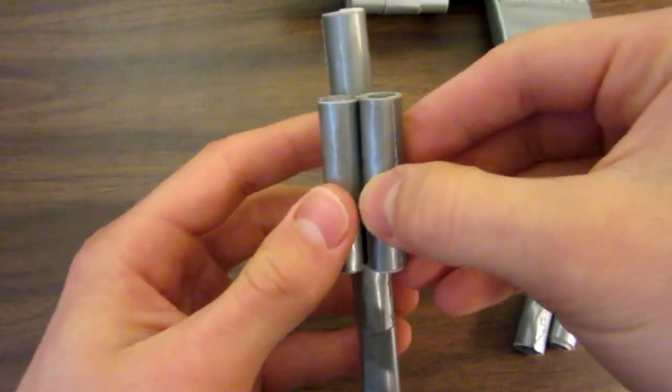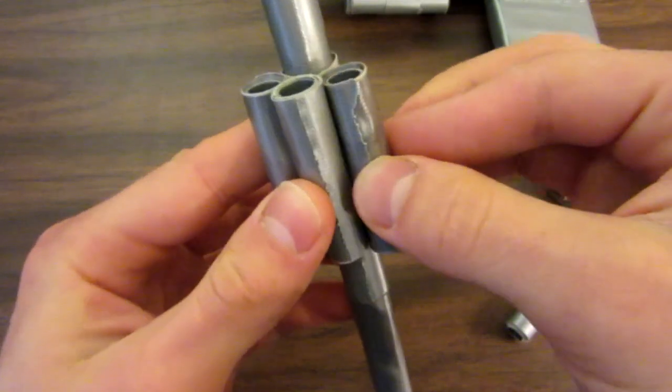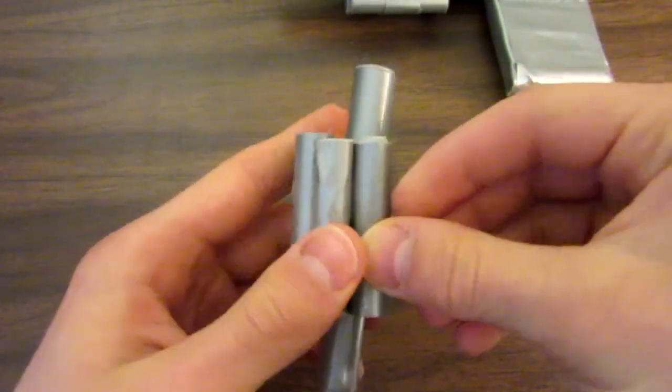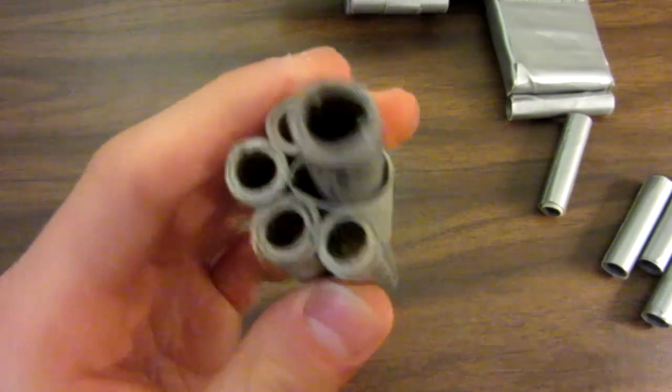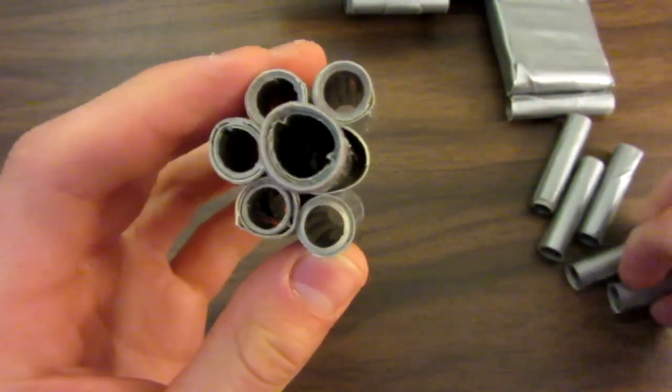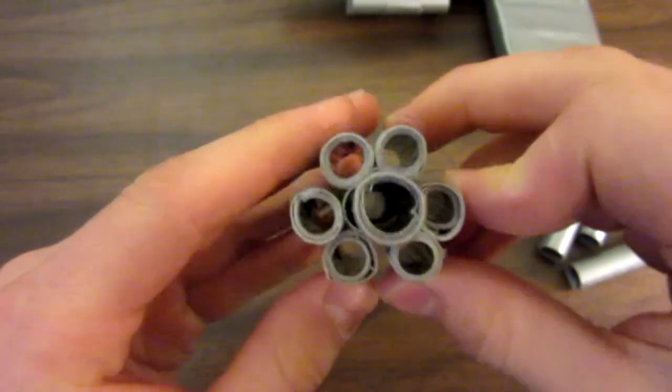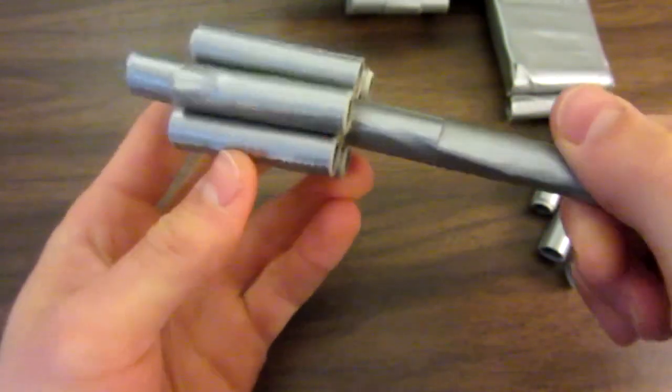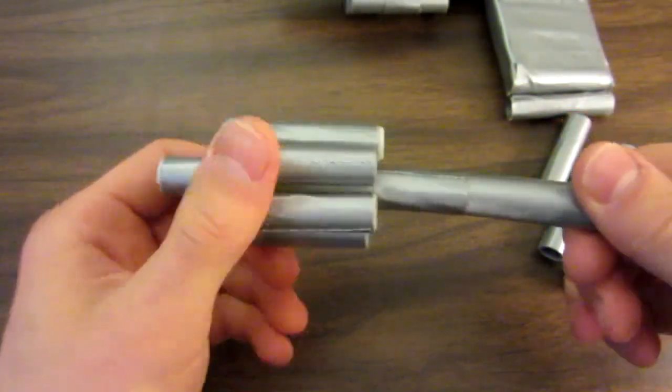Then simply stick them on just like this - one, two, three, four, five, six. Make sure they're straight, which mine are getting a bit wax so I might have to fix that. And then spread them out nice and evenly, make sure they're all real straight. And there you have your spinning revolver thing. And to make it a bit sturdier, what I've done is just cut a half strip of duct tape and put it around like that.